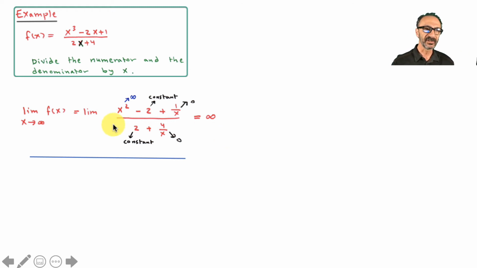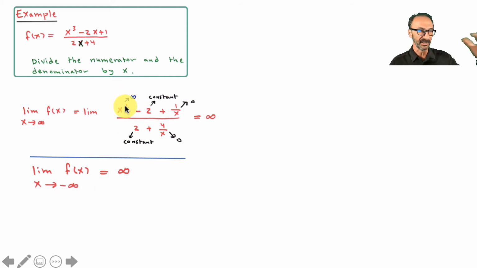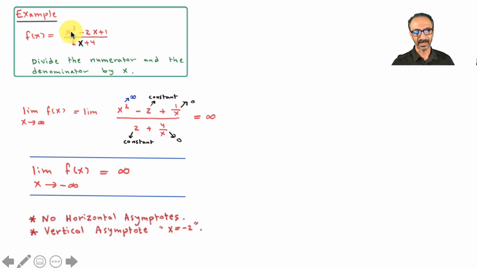Going towards negative infinity is going to be the same process. So I'm going to skip the steps and give you the answer. Alright, that's going to be x to the second, which is x to the third over x. So it's not going to make a difference when you say negative infinity. That's still going to be a negative big number squared. It's going to end up positive. That's why. So we have here, as you could see, higher on top it's going to take off, so we don't have a horizontal asymptote.